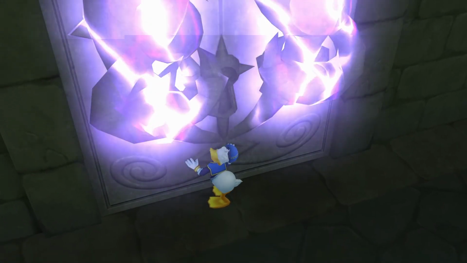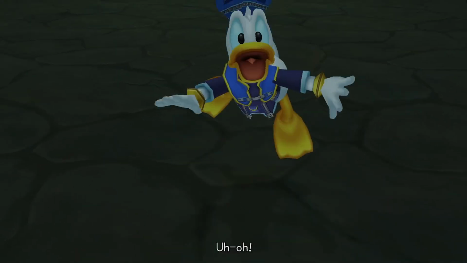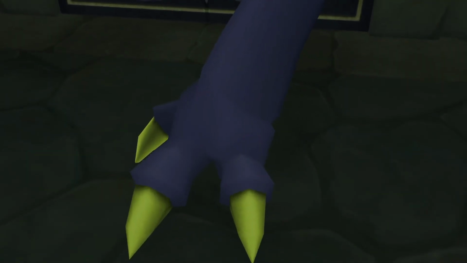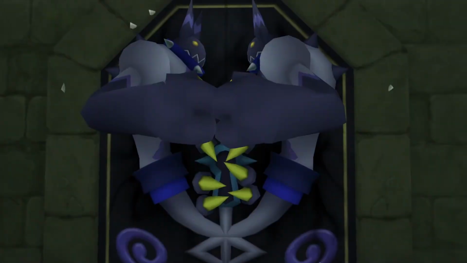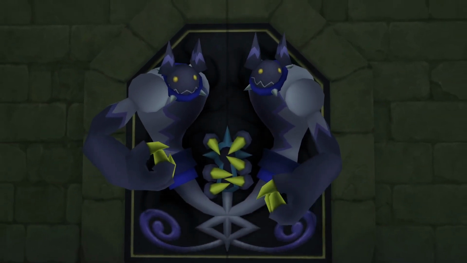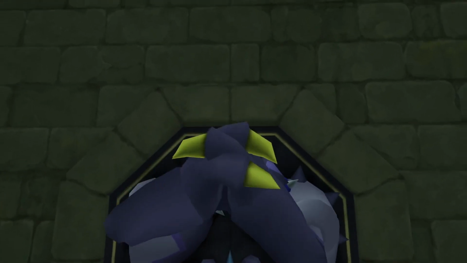That door looks very Heartless-like. You would be correct. It's not a bad idea. Enemy door. Yep, let's fight that door. And they're both holding on to the keyhole.